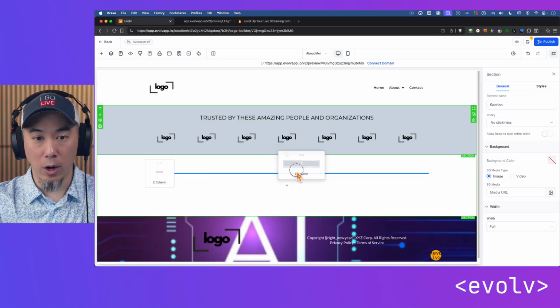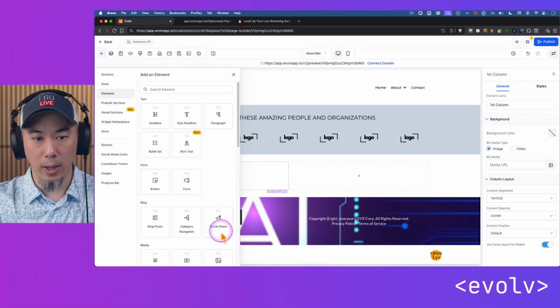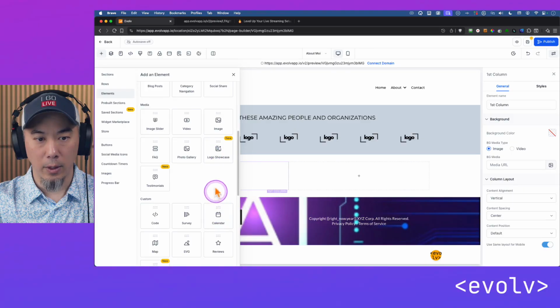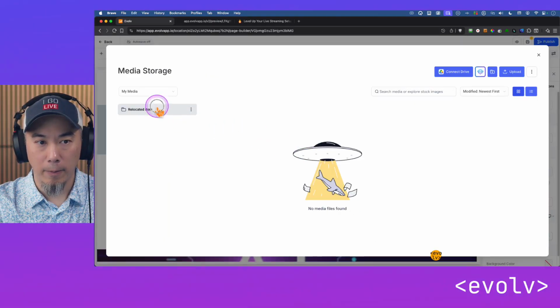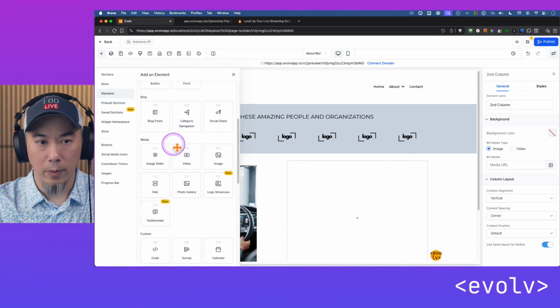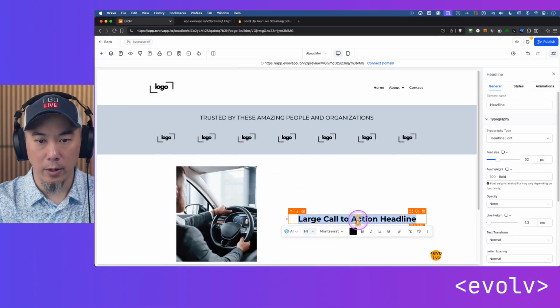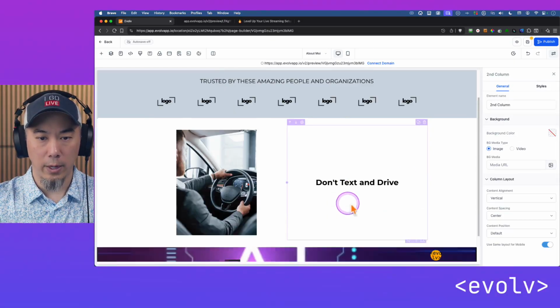And I can go ahead and create another section, create maybe a 2-column row, right? This one is going to be an image. Then a header. Don't text and drive, right?